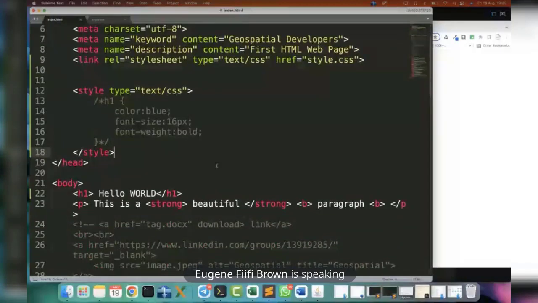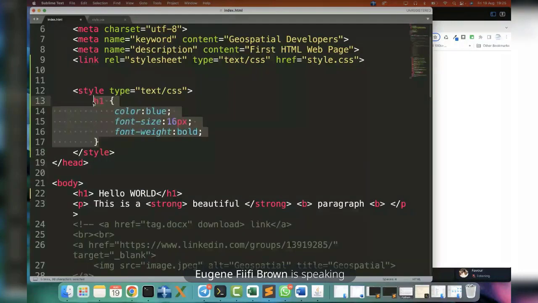Yes. So let's look at some of the measuring units that we can use in CSS. For anything that we want to apply size to, there are some standard measuring units that can work in CSS. For instance, when we applied the header 1 font size, so let me comment this and the color, we used pixel.